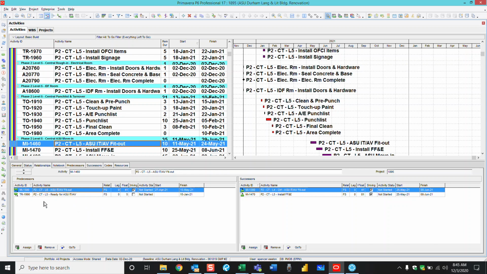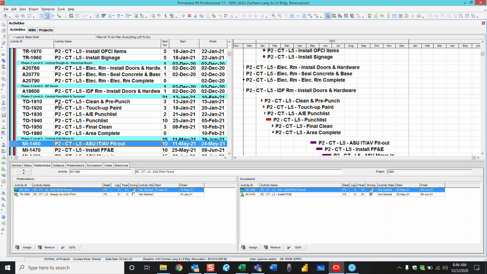So personally, a better standardization would be to have the areas here for this process. Or you could put areas within your activity IDs. Now, a lot of people don't like to sit and manage two separate columns of information. That's why a lot of people put the area information in the actual activity name, so we know the area and then what we're doing in that area. But you could put it in the activity ID.